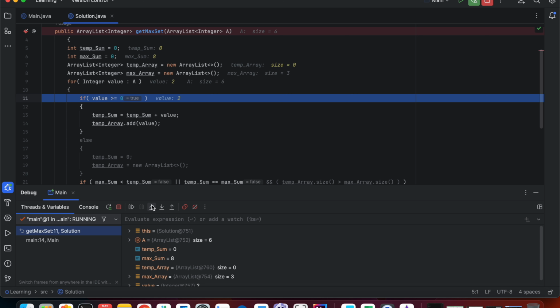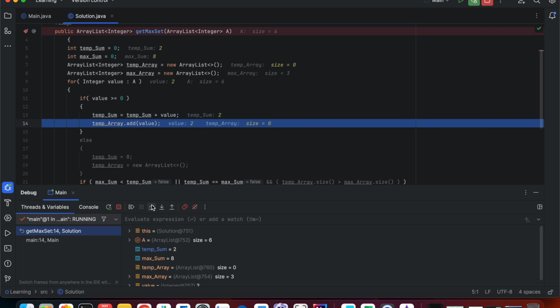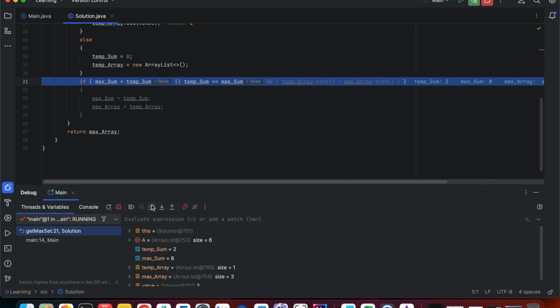So this value is 2 because 2 is fetched from the array, so the temp sum is initially 0 and the value is 2, so temp sum becomes 2, and the value 2 is added to the temporary array list. Okay, and here we hit the condition again.